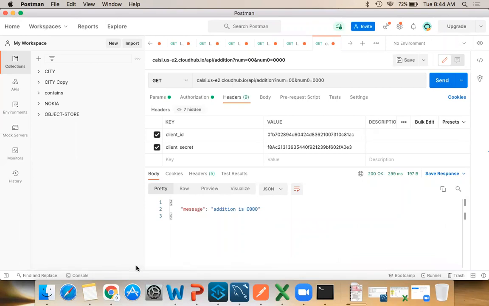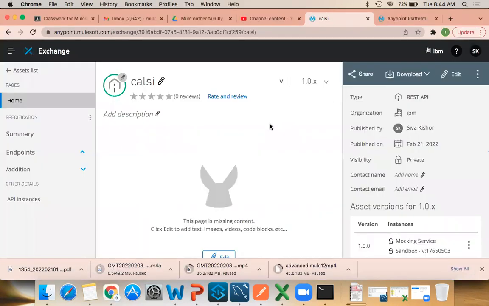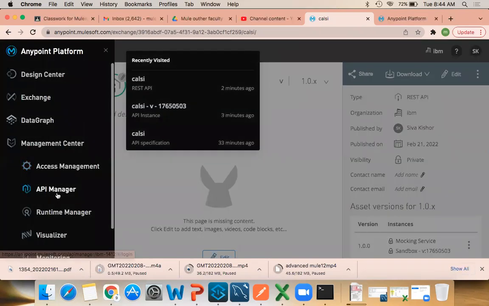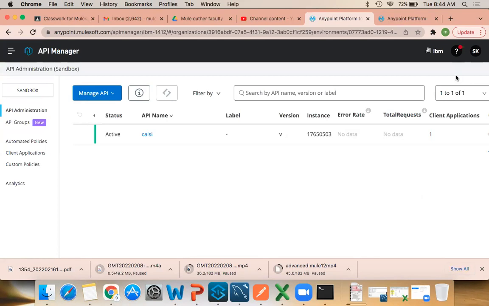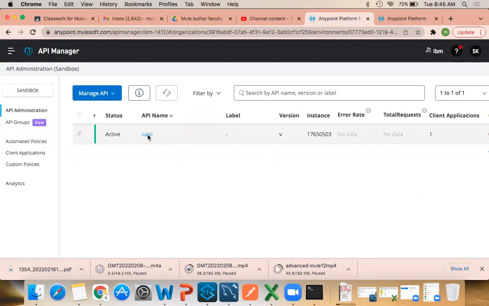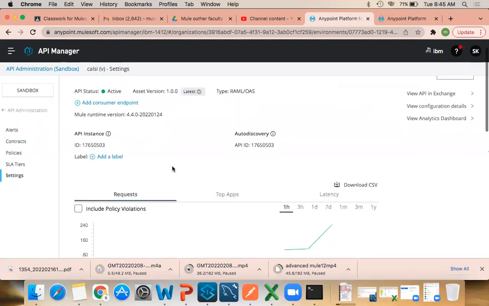Next, let me apply one more policy. So again, I'll go to API Manager. Select your application. Click on policies.